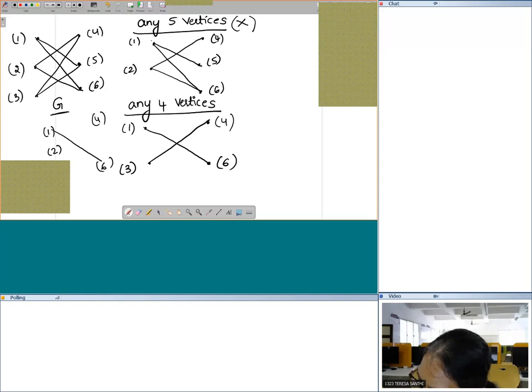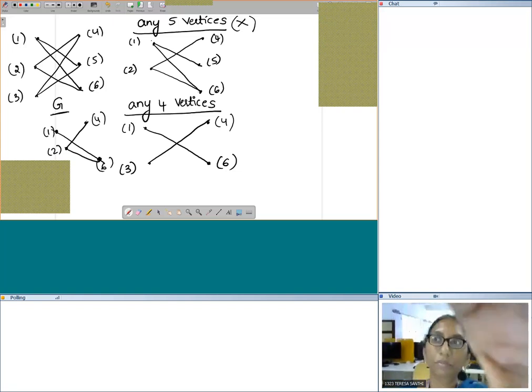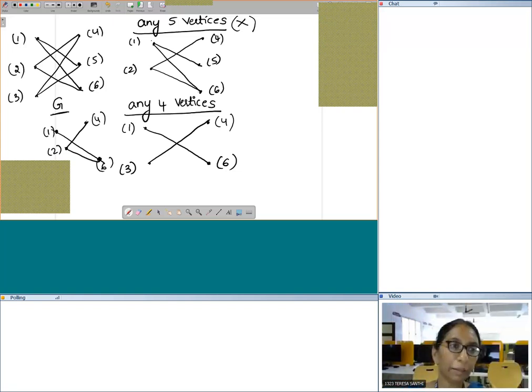So 1 to 6 is there, 2 to 4 is there, and 2 to 6 is there. Is it complete? Any 4 vertices, it is also not complete.